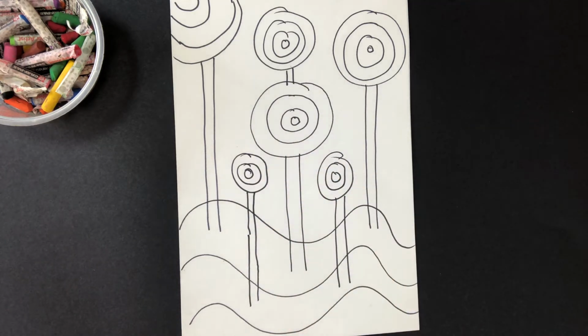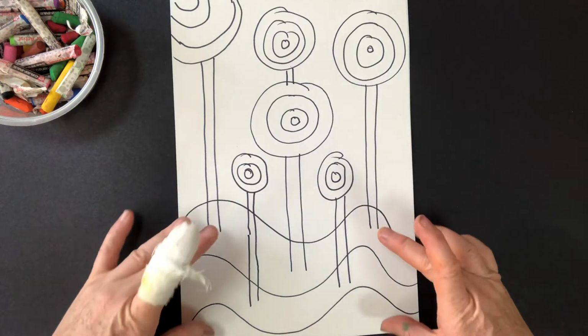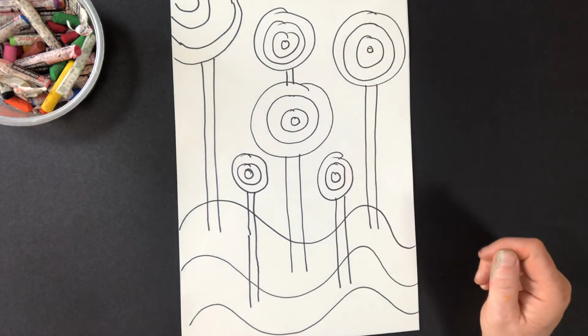Okay, so there is my shape, and what I'm going to do is carry on the theme of using hot and cold colours. I'm going to use hot colours for the flowers, and I'm going to use cold colours for the waves, and maybe a cold colour for the background as well.